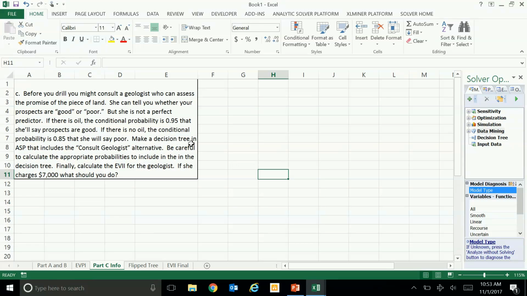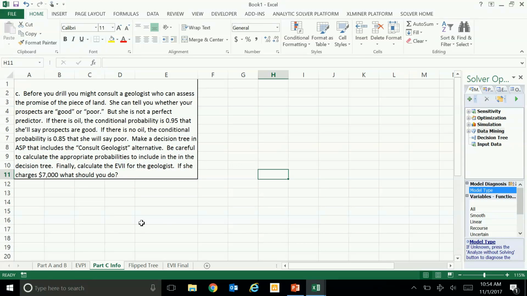And so we're asking you to make a decision tree that includes this consult the geologist alternative decision. And so we can be careful, we give you a hint here, to be careful to calculate the appropriate probabilities in the decision tree. And finally, to calculate EVII, and then if she charges $7,000, what should we do?